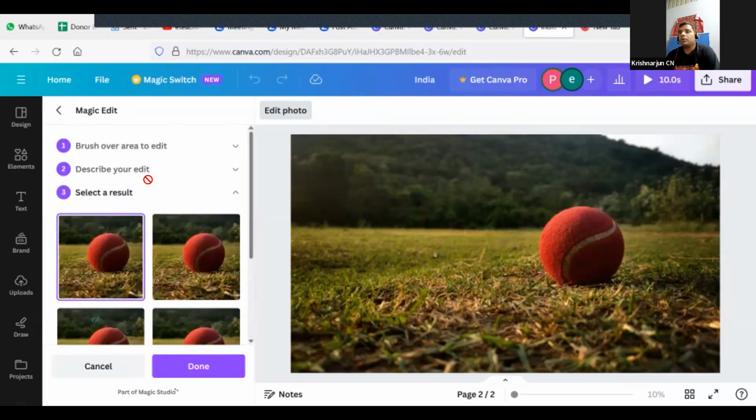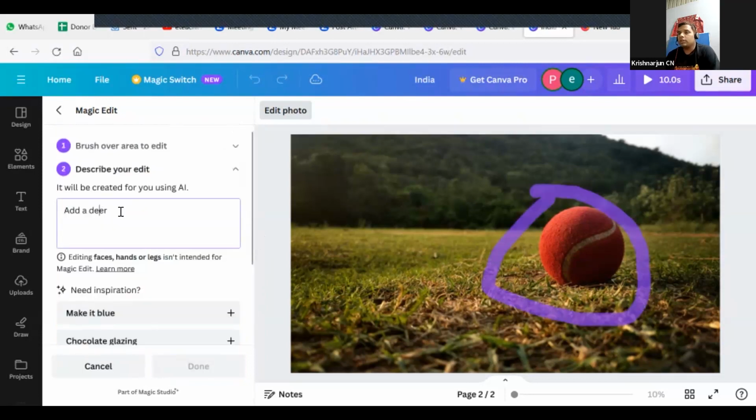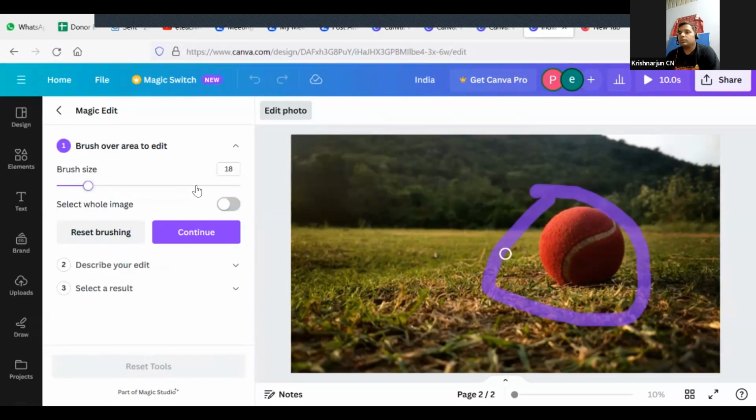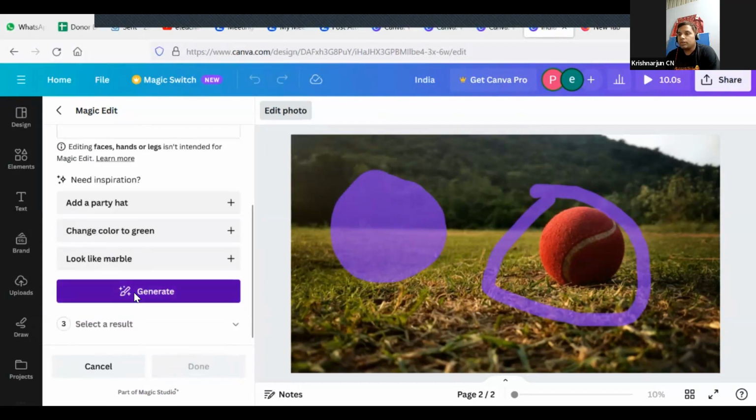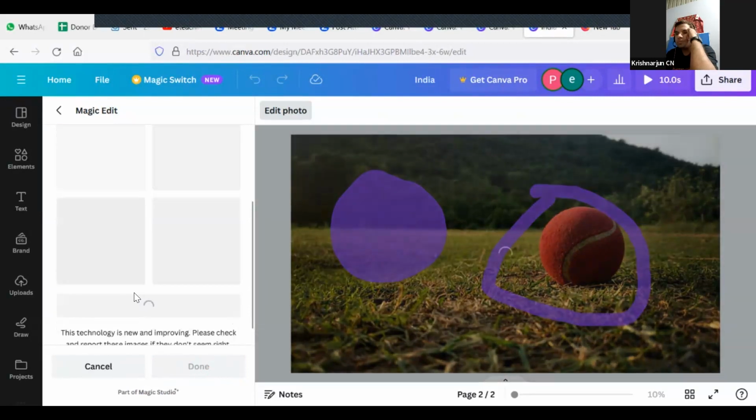So you can prompt what exactly you want. Add a deer. Okay, continue. Add a deer. Let's see if it has added a deer.